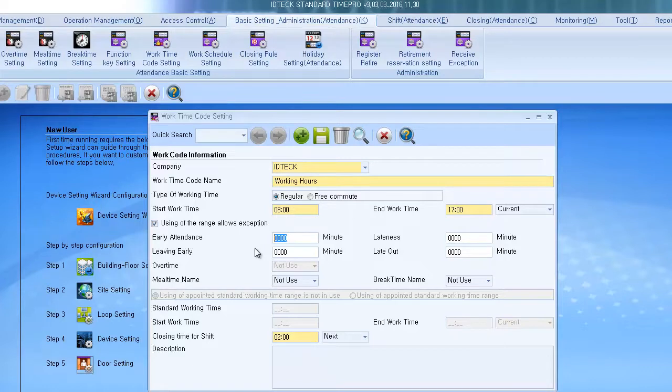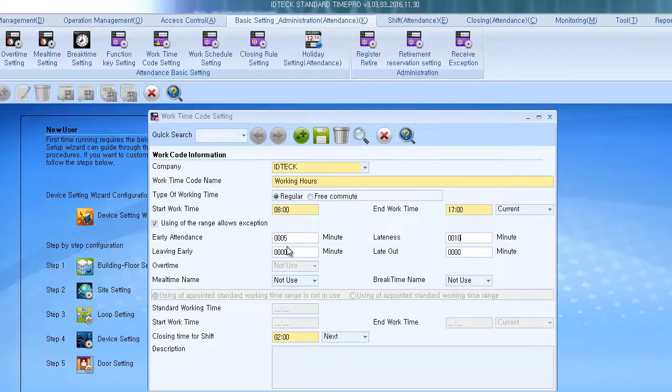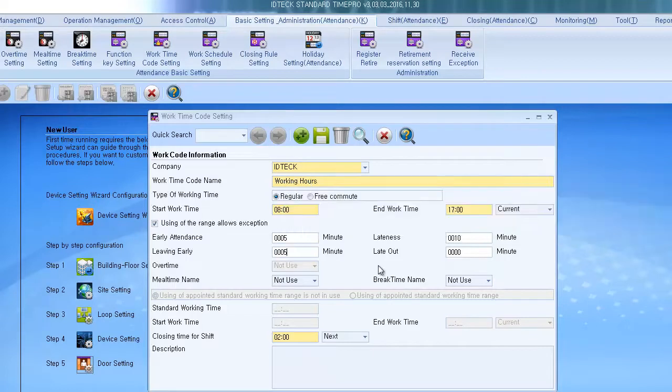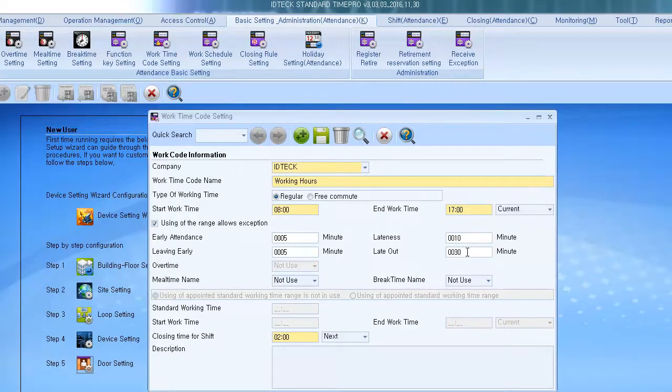So let's say no more than 5 minutes. They can't be late for no more than 10 minutes. They're allowed to leave 5 minutes early. And they are not allowed to leave too late, let's say 30 minutes after.